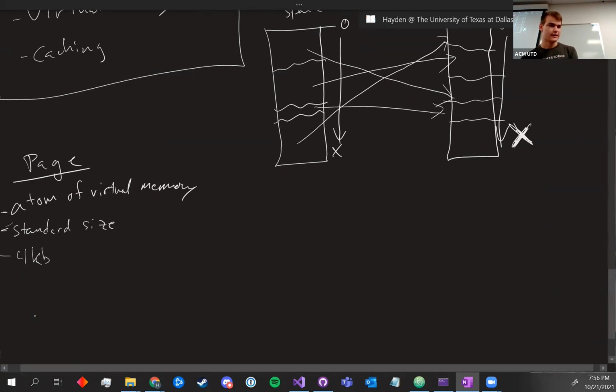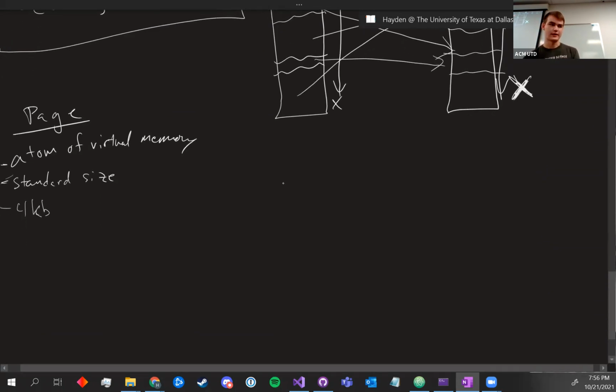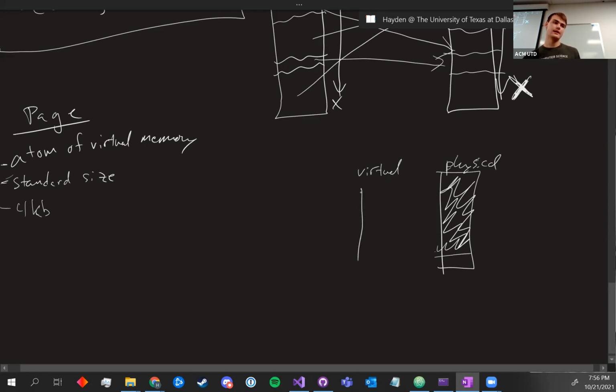Now, there's a slightly interesting thing that we will touch on here, just because it leads into the next section very well, which is, what if I run out of physical memory? So say, here's my physical memory, and all of this stuff is taken up. So that's physical. And then my virtual, maybe I need twice as much as I actually have left.